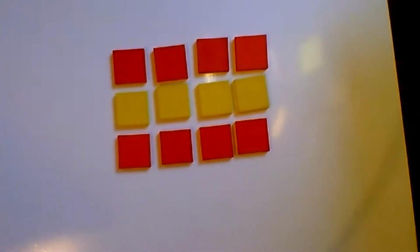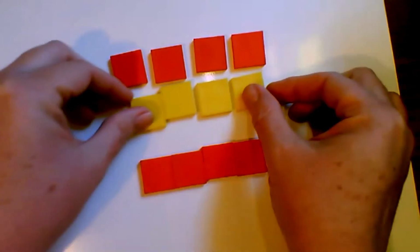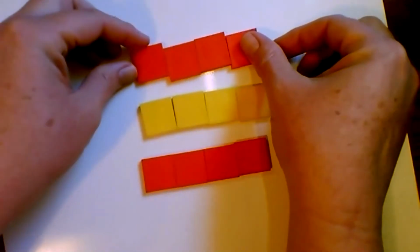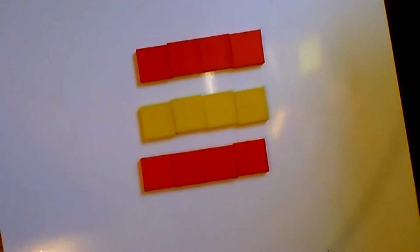Okay, so here we have 12 tiles, and I'm going to separate them into 3 equal groups. And I'll push those tiles together so that it's very obvious that that is one group. Here's another group, and here's the third group. So how many groups do we have? We have 3. And how many tiles do we have in each group? We have 4 tiles in each group. So 1/3 of 12 is 4.